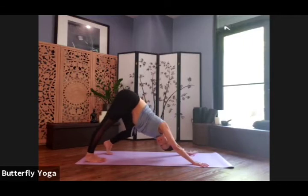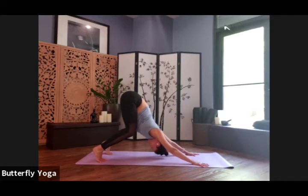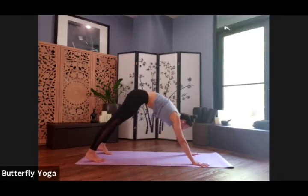Especially in the beginning of practice, I've really been enjoying keeping the knees bent. As we've done this past week, we did a lot of bear pose where we bend the knees. It's almost like down dog, but you're really bent and your hips are really high. So it's almost like your lower back still has a natural curve and arch. And then from there, slowly go ahead and curl through your spine.